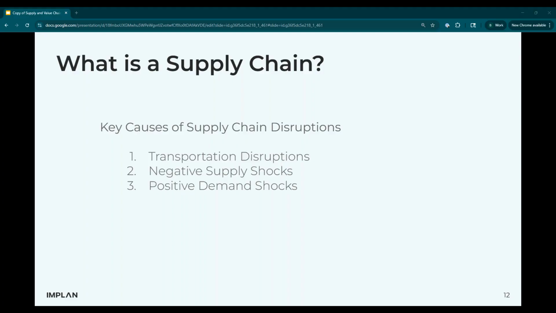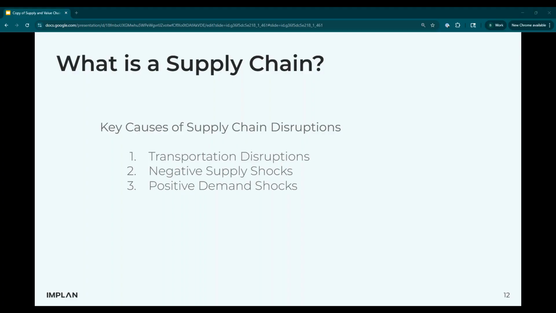Conflicts, right? So at the beginning of the Russia-Ukraine war, we saw shortages of wheat on the global market associated with that conflict. Also, we see that again often in the Persian Gulf when there are flare-ups in terms of oil disruptions. So transportation disruptions can disrupt supply chains, but then also economic shocks themselves. So negative supply shocks, both physical inputs and labor, that is, a firm is less able to acquire inputs needed for production.